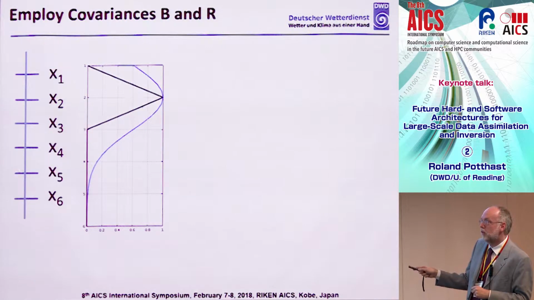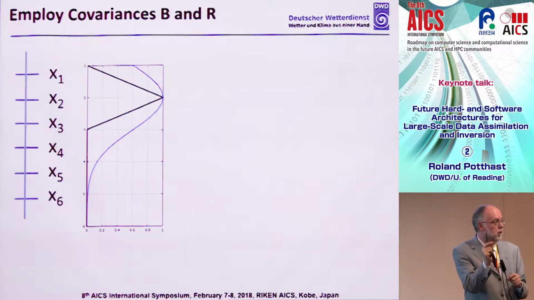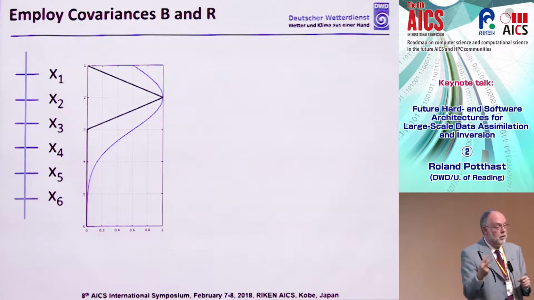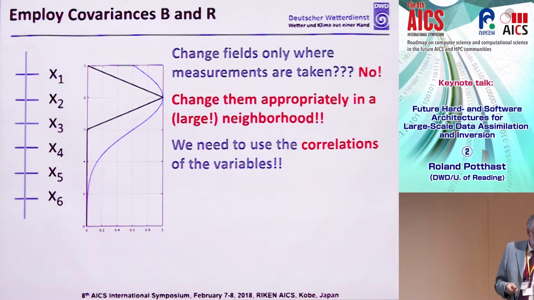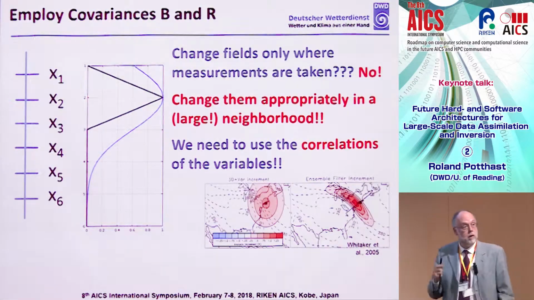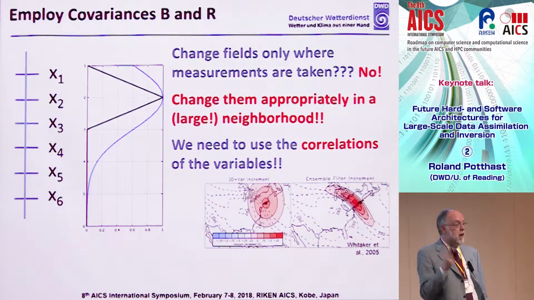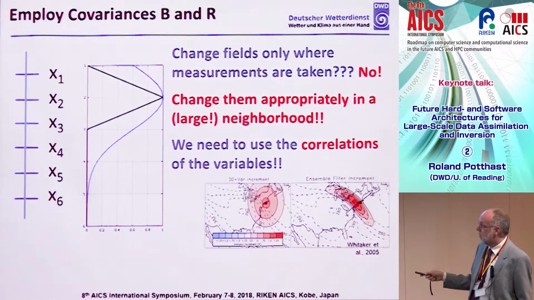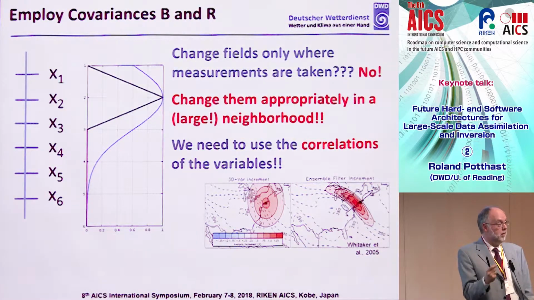And usually, it should not influence just 1 point, because of course there are correlations between different points in your estimate. And so we need to change the fields in a neighborhood, and we need correlations. And these correlations are not fixed. They are dynamic. So here would be a fixed kind of correlation, isotropic, homogeneous. And here's a real correlation telling you how you should distribute your measurement in your field.